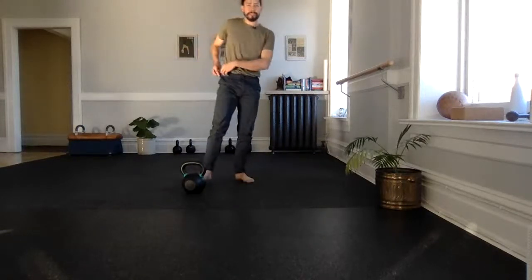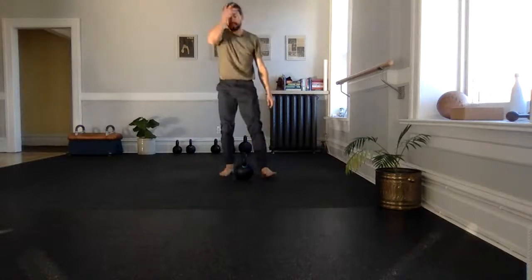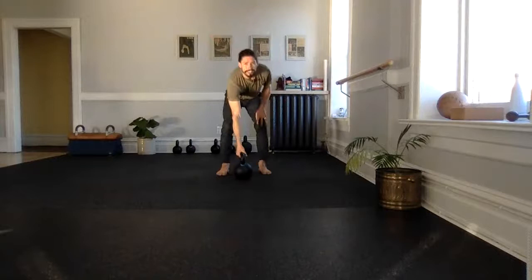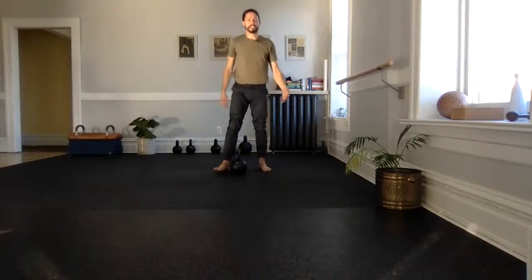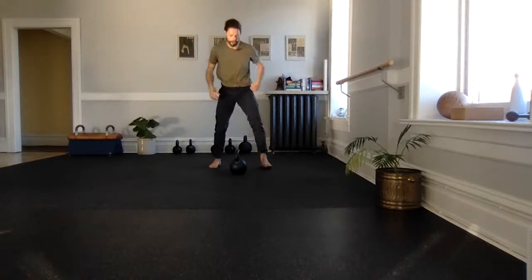So in my opinion, we've saved the hardest lift for the end, the overhead. If the overhead is not something that you want to do for today's practice, just come back to either that rack position or our low hold, but this will be the last way that we hold our kettlebell for time. In that rack position, it's that effort to go overhead without shrugging our shoulder, keeping that armpit down so we can stay nice and strong.